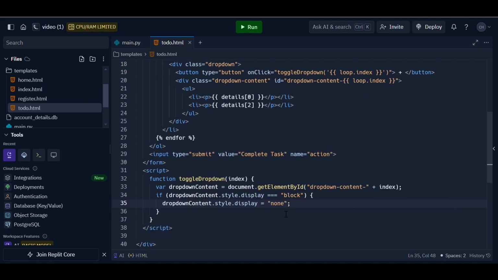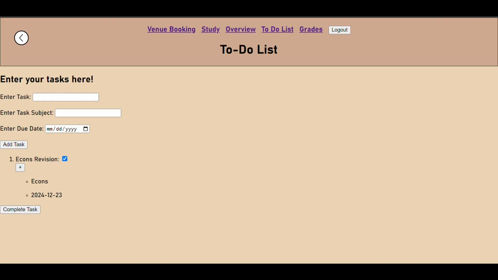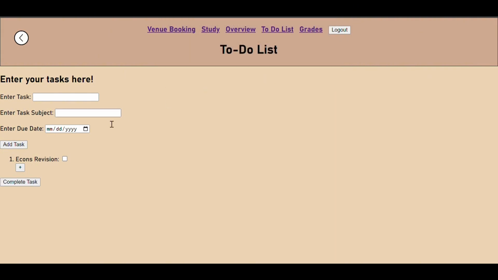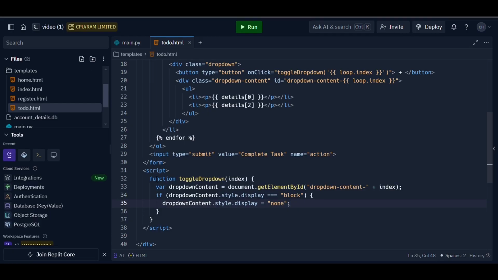So basically this is to make sure that when you first load in the page, it's going to be closed, and only when you click it, it's going to open up.